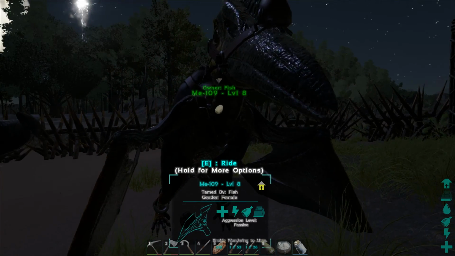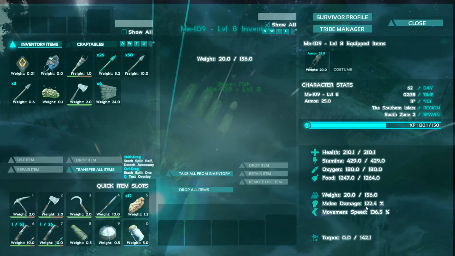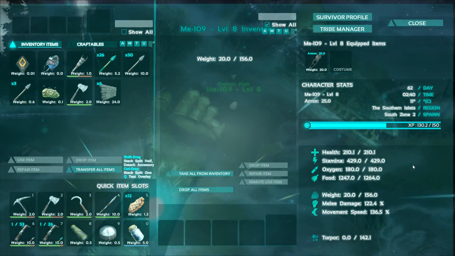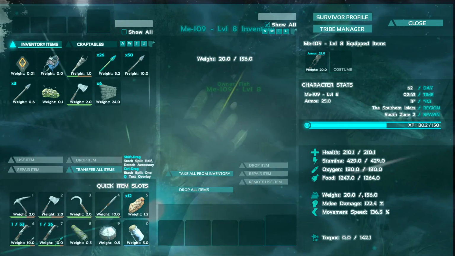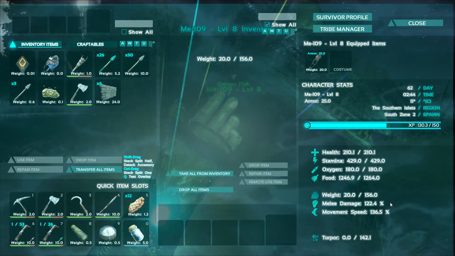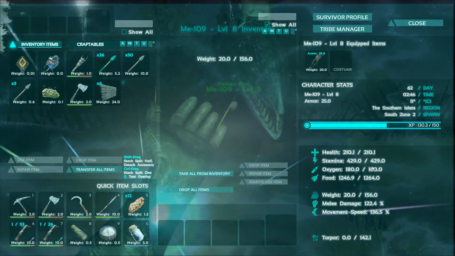Me109 is now level 8. Put a few stats up. Melee damage not so much, but mostly the stamina. Stamina's now up to 430. And I also boosted a little bit of weight, but the weight only went up by 6. So I'm thinking that's probably the least productive stat I can throw that into. So I'm going to stick to that stamina.